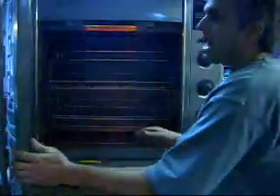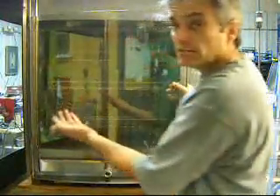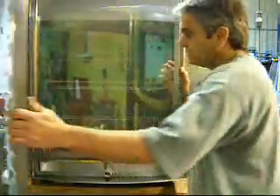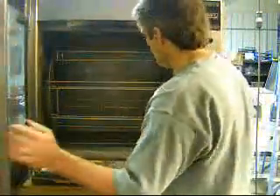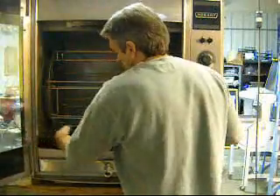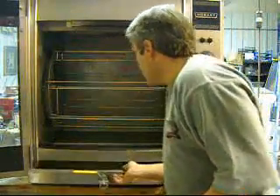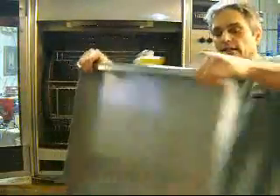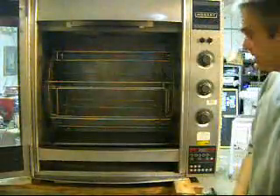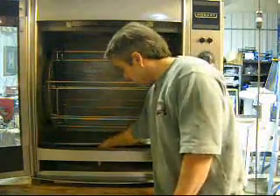Let me show you how easy this thing cleans. It's hot in the top of there — look at this, it's cool. Pop this open — got two separate doors. This door actually does slide off if you need to take it off to clean it; you can get to the inside here. Close it up — it's magnetically caught, listen to that magnet touching. These come out so you can clean underneath them — throw them in the washer and clean them. There is a drawer underneath here that pulls out and all your drippings go there. Pull the drawer out — look at the drawer, it's clean. Look at the bottom of the drawer, it's clean. A lot of people clean what you can see; we clean what you can see and what you can't see. The bottom down here — clean. I would eat lunch off of that.